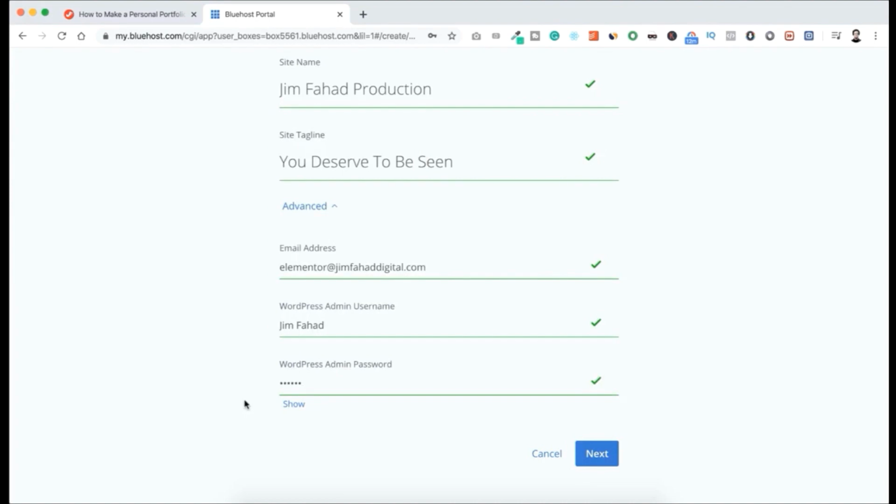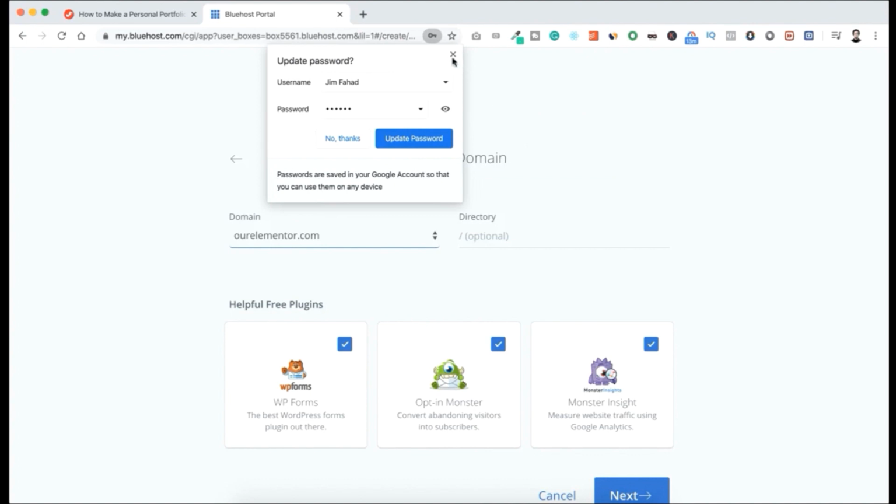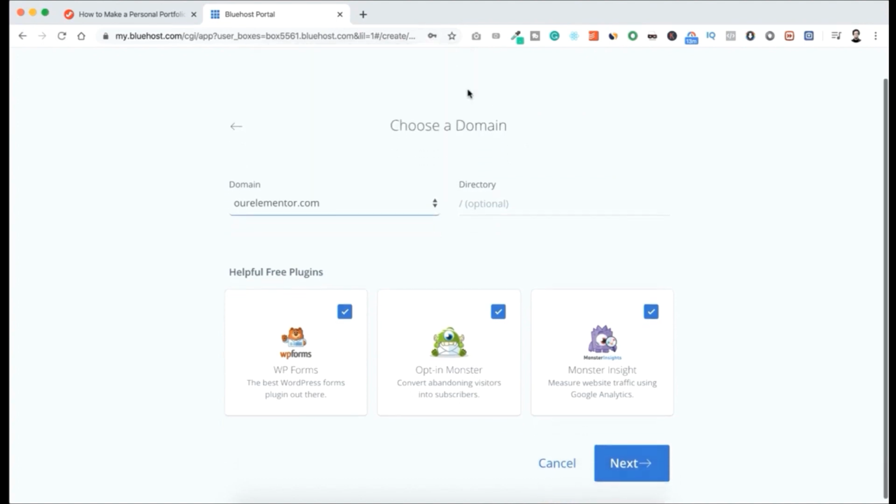Do you want to see my password? I'm clicking here on show. So it's ABC123. I will of course show you how you can change it later. So for now, click on next. Close this browser pop-up. Now it says where we want to install our WordPress. So make sure you keep this directory blank. And here is your domain name selected. And Bluehost here is suggesting some free plugins, but we don't need that. Let's deselect all this. Now click next.